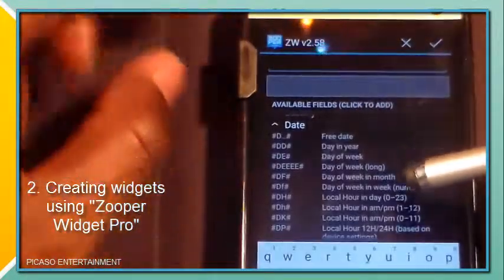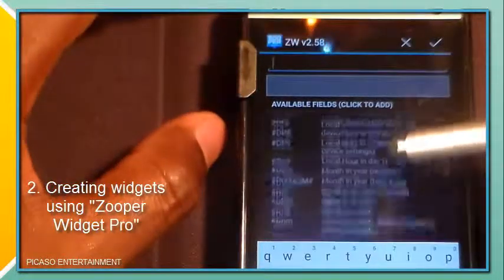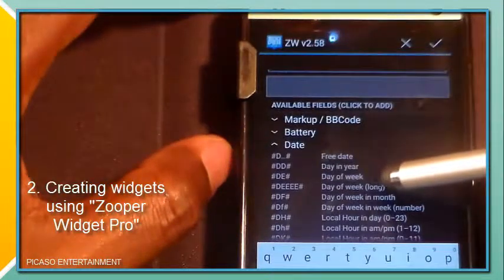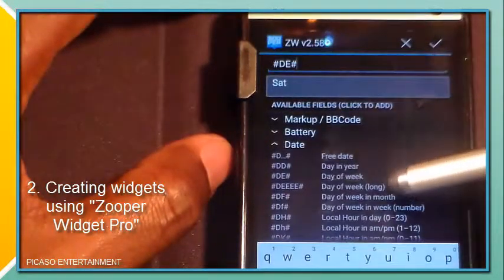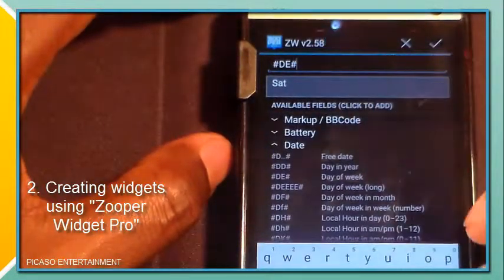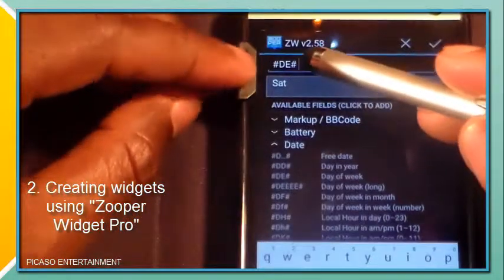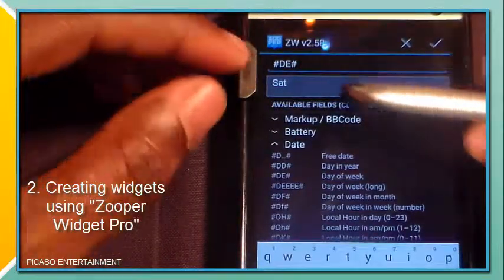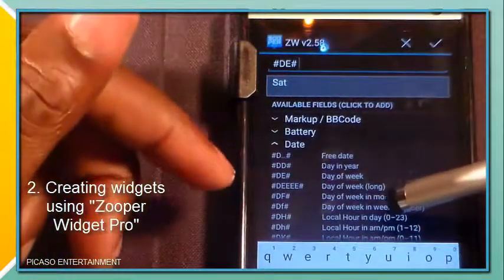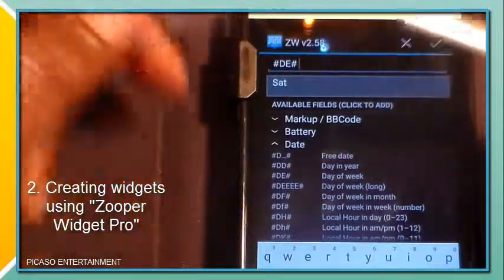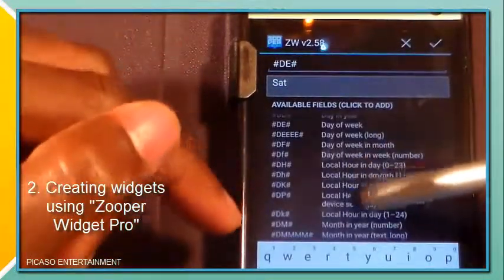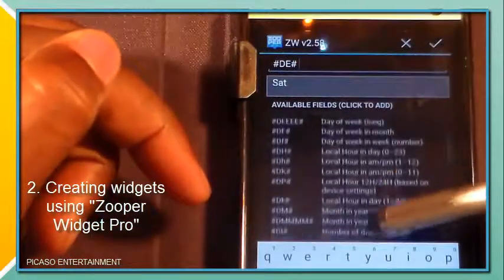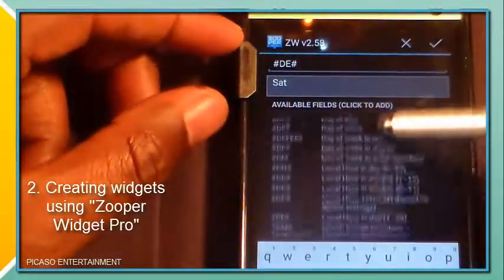Okay, now the format that I'm going to go with is very simple, but there are different formats that you can use if you want. So I'm just going to go with simple, with day of the week, not long, so it's short. Day of the week, spacebar. And as you see, everything has its little code, so sometimes it's good to memorize the code or write them down so you don't even have to come in here. Well, you would come in here, but you could just type it in yourself if you want. Sometimes the explanation of what they are does confuse me, but yeah.